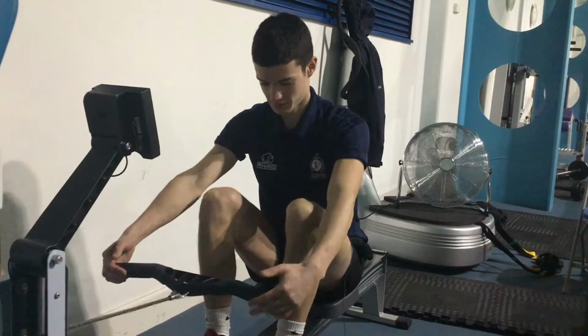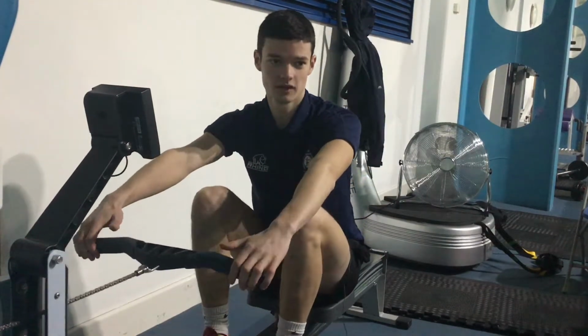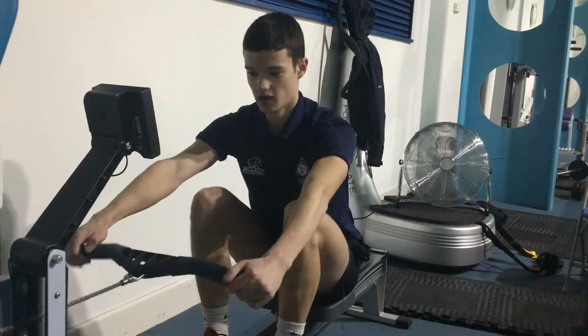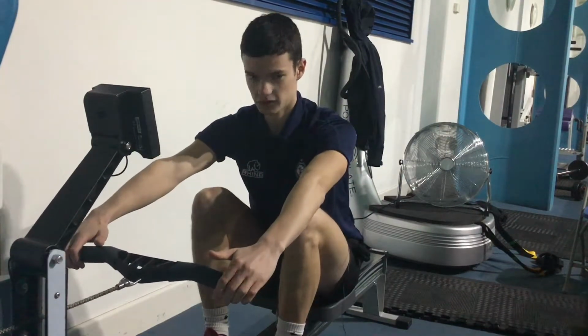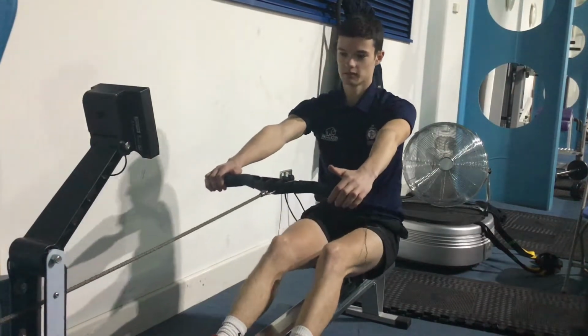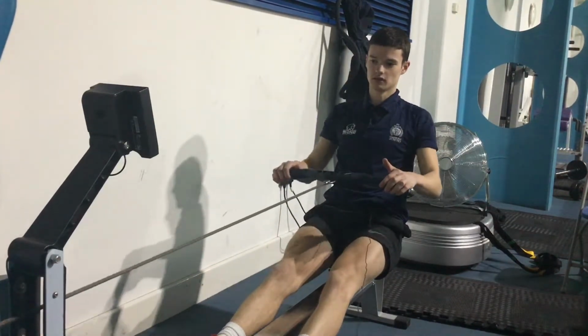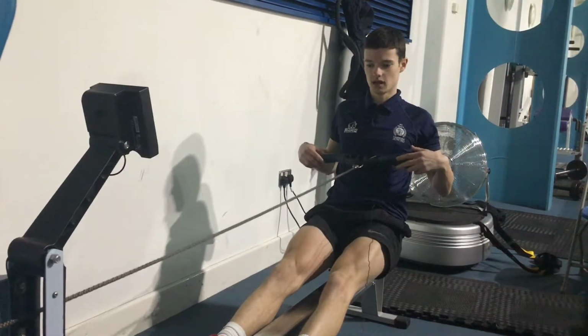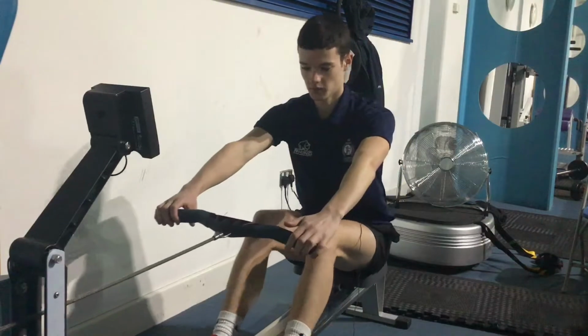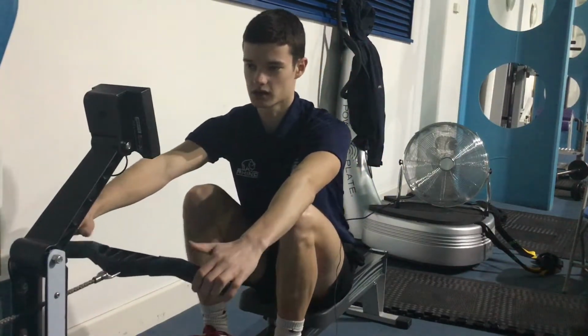Okay, so we come up to what we call the catch, which is the start of the row. Our shins are vertical and our heels are down. We lean in a little bit forward, we give a big push with our legs. As we're about here, we start leaning back, our legs come all the way down, and then our arms come up to our body, and then we do the opposite on the way back. So our arms go out, we rock our body over, pop our knees up, and come back to the catch.